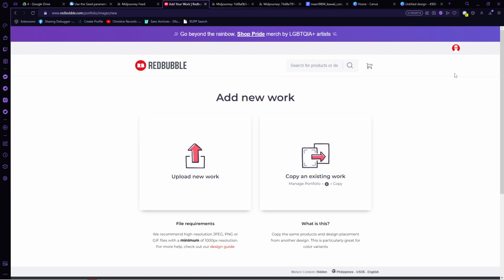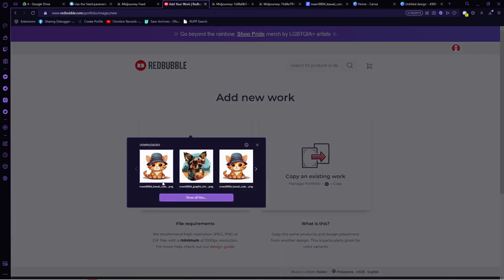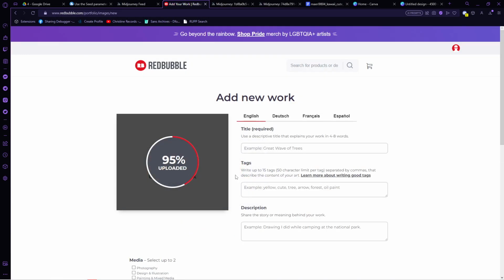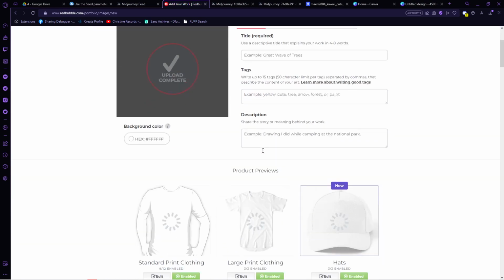And here, log in or sign up. Make sure to sign up as an artist since we will be uploading our own design. Once you're in their homepage, click on this add new work. In here, tap on add new work and choose the image vector that we upscaled.